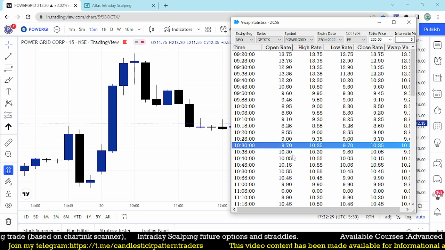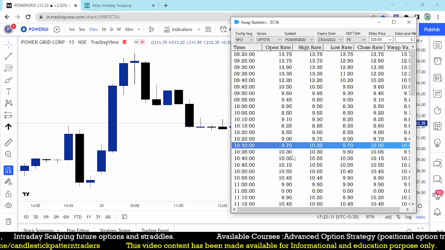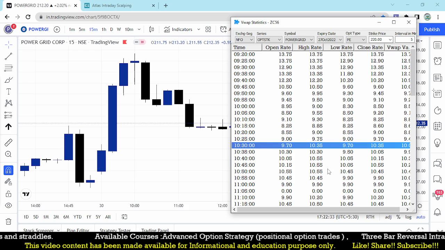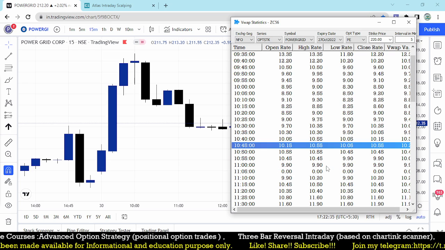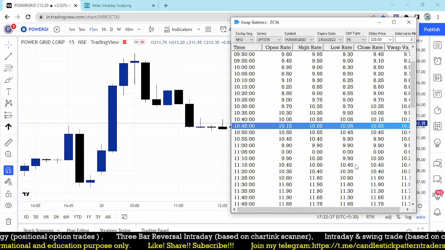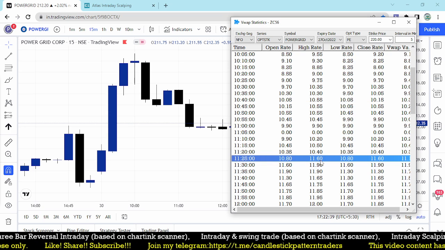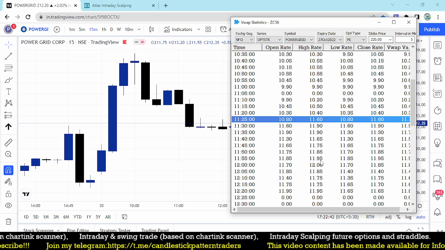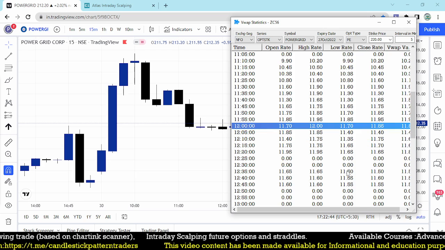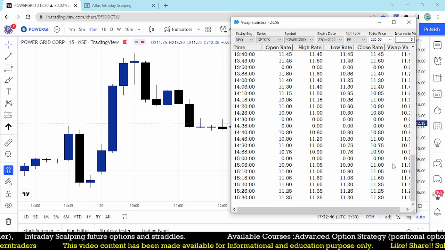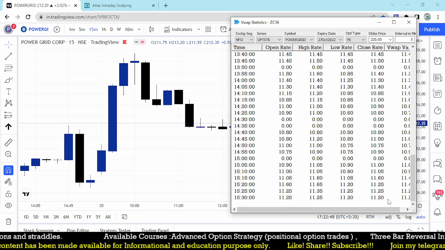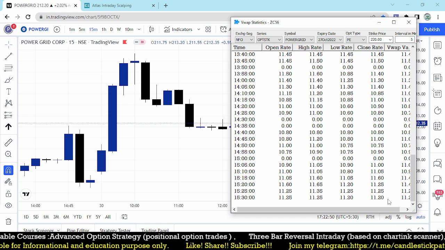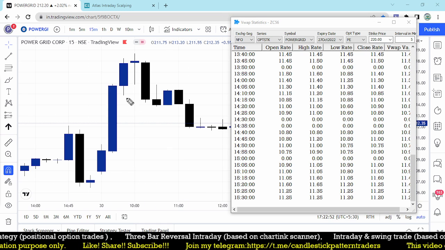Exactly 10 rupees is my buying price. After buying at 10 rupees, it immediately went up to 10.5, and again came down to 9.9. Somewhere else it is trading, and immediately it reaches nearby 11.6. Finally, it moves a maximum of 12 and closes somewhere around 11.2, because it is not liquid. So what happened here when my target got triggered on the basis of this trade?